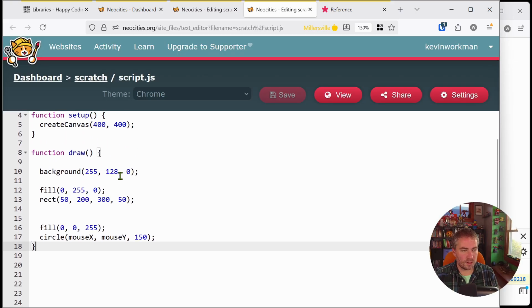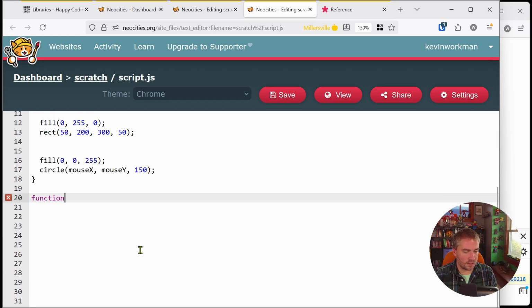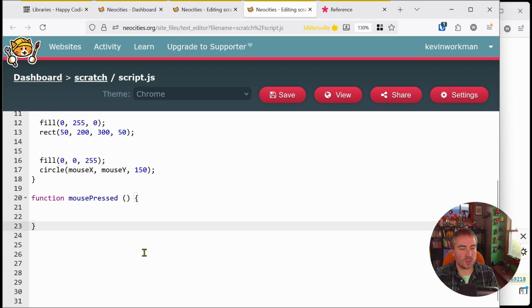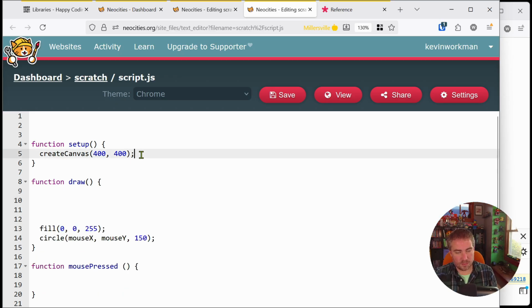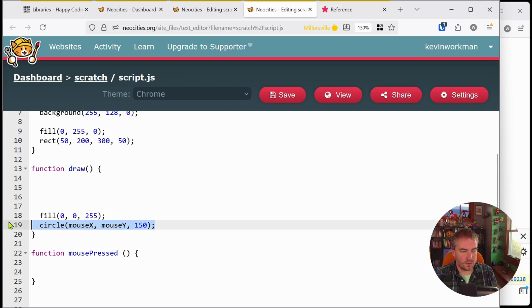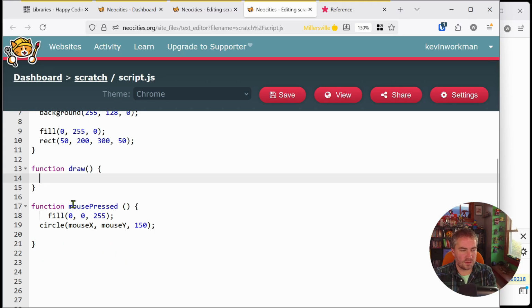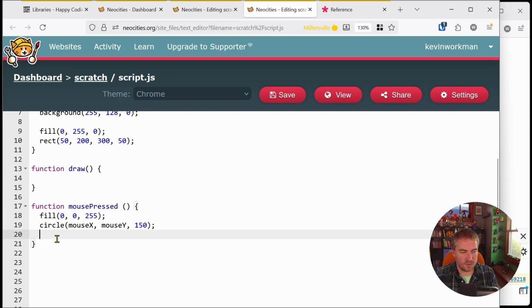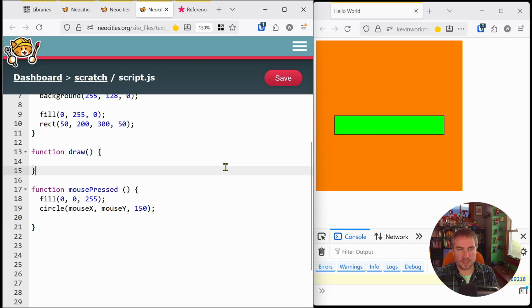So instead of draw, I'm going to change it just a little bit. I'm going to say function, way down at the bottom, function mousePressed. And in this case, p5 will call this function whenever I press the mouse. So let me move some of this around. I'm going to move this back to setup because I only want it to happen once at the very beginning. And then I'm going to move this code that draws a circle into mousePressed. And I don't have anything in draw, so 60 times a second I do nothing. I could just remove that entirely, but for now I'll just keep it. So I'm going to hit save and refresh.